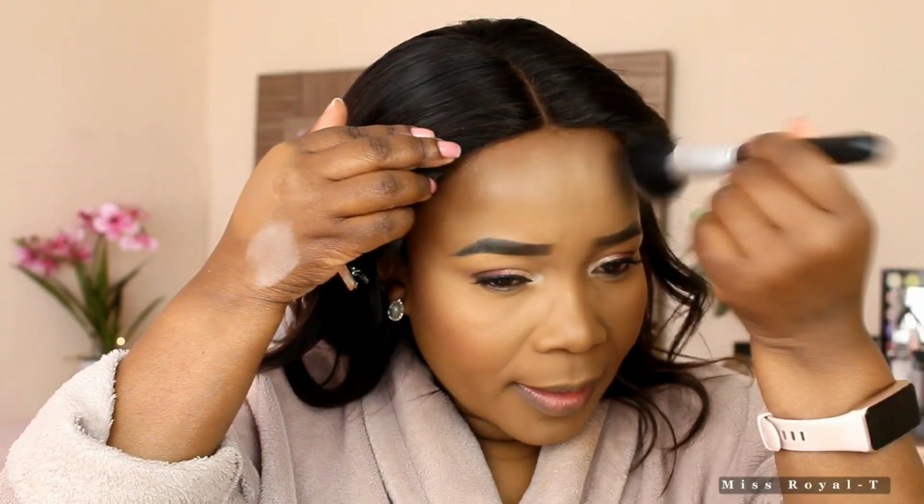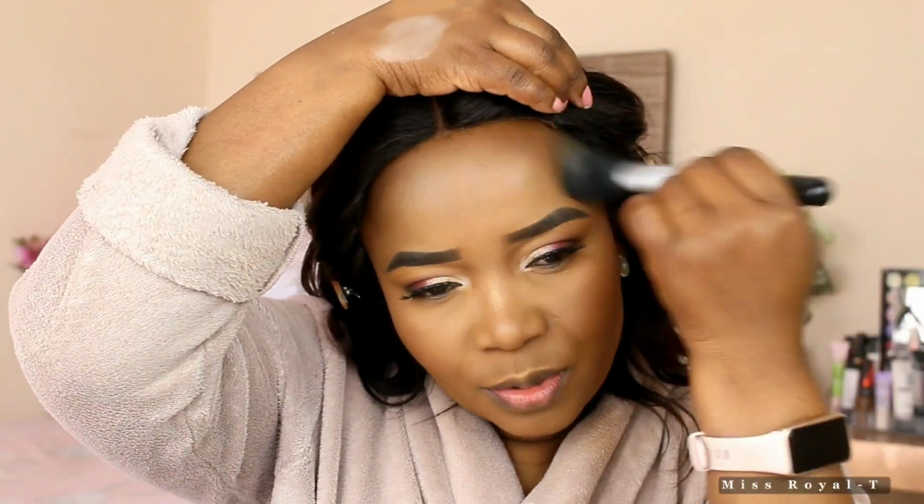Or you can have this type of brush, which I always reserve for my clients. It is nice and fluffy, and it's taking the powder. And I will also be taking a powder and just apply buff all over the face. And then I'm going to continue to apply using this other one just to apply all of my face. And I like to apply my powder on my eyebrows. Why? Because sometimes the pencil that you could be using can crease during the day and you may look very, very creasy.